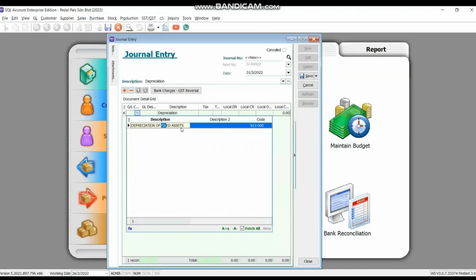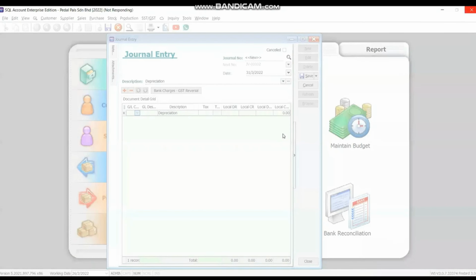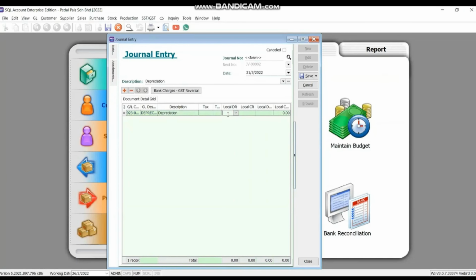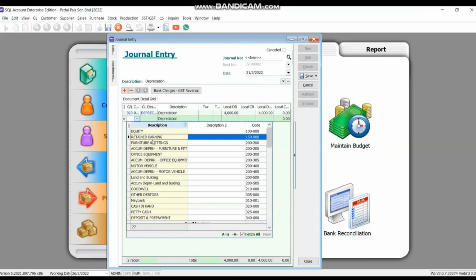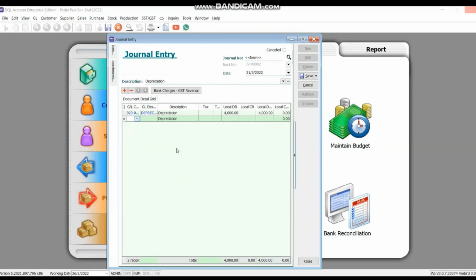Record 4,000 at the debit. Then is the accumulated depreciation of the furniture and fittings. Record 500 at the credit.